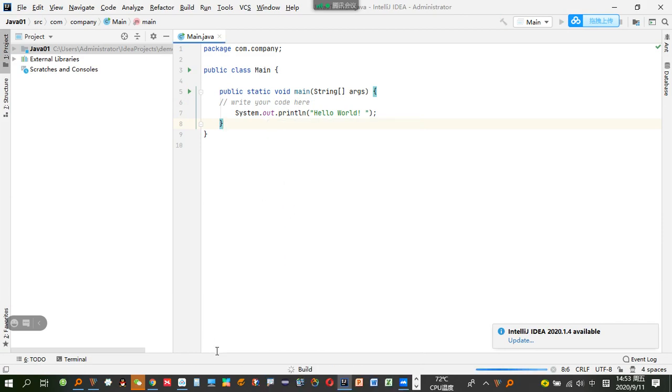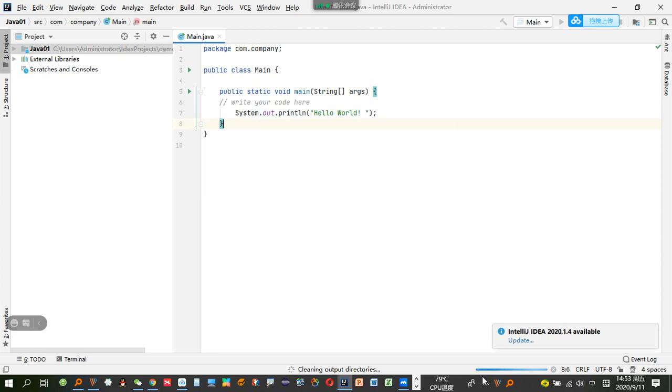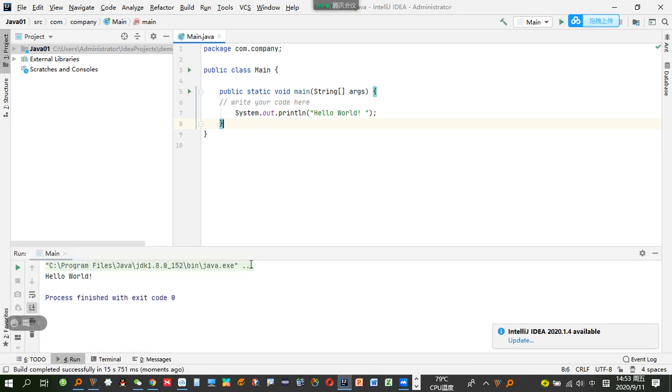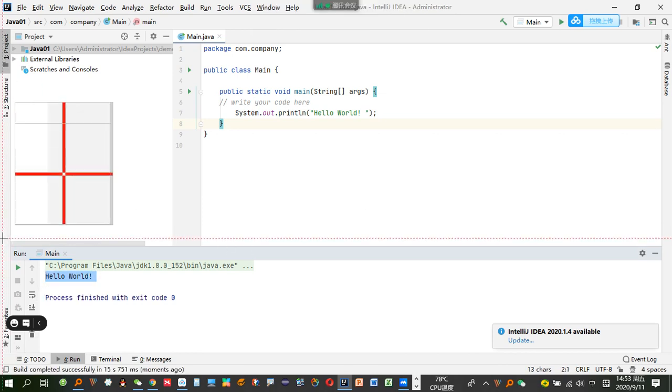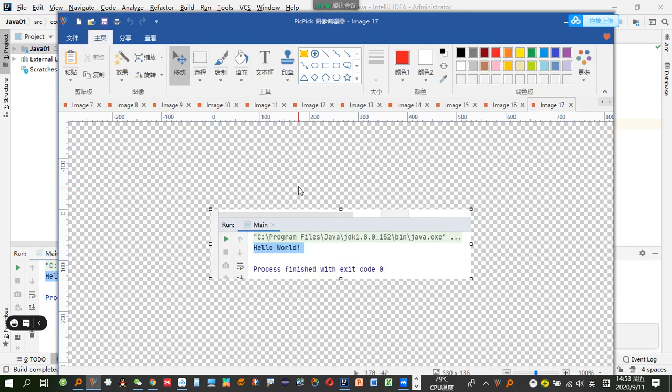You may have to wait a little while, although this program is small. So here is hello world. You can find it this way. So that's the very basic thing.